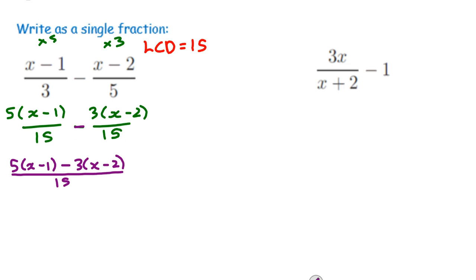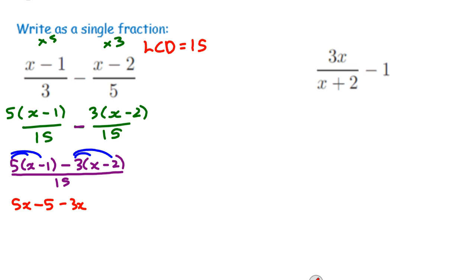And now you might want to expand. This might avoid some errors, because a common mistake is people will think it's minus 3x minus 6, but it's minus 3x plus 6 when you expand it. So doing it this way, combining the numerators first and then doing the expanding, might be a very good idea. So let's do the first set of expanding. 5 times x gives you 5x minus, common mistake, people will think it's minus 1, but 5 times negative 1 is negative 5, minus 3x.